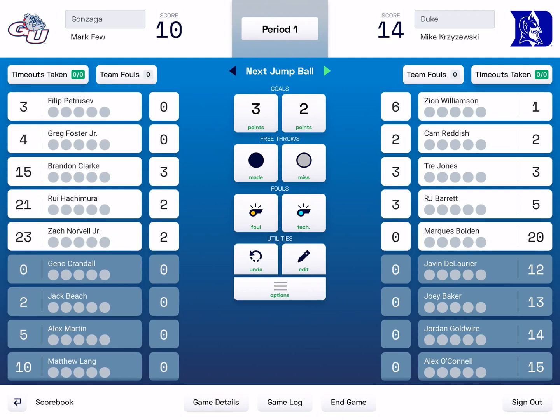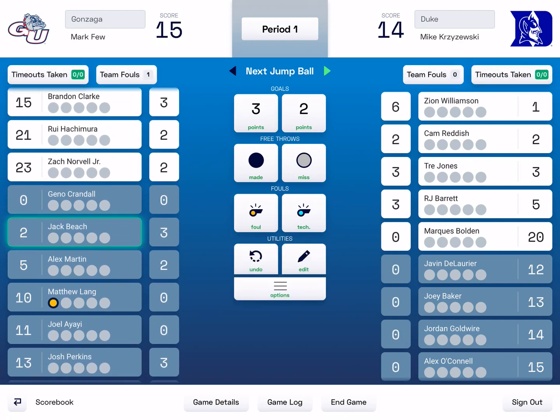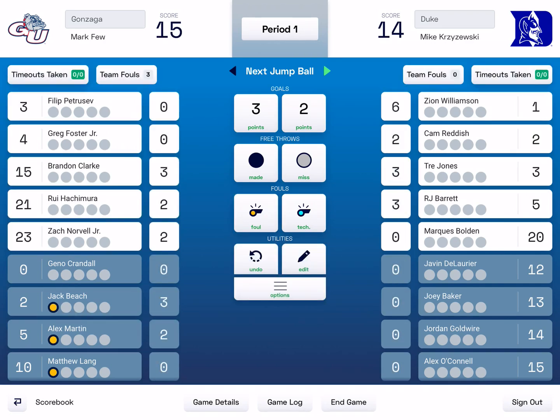Just so you know, for those of you who are not tracking subs, they do not have to be in the game to be awarded points or fouls. I know that not everyone has to track subs and doesn't want that. Sometimes that's a secondary thing that's not as important, and so they don't want to mess up. So these players that are not in the game are still active, but again, this is just for ease and being able to quickly find them. They're in numerical order. They're right there, ready to go.